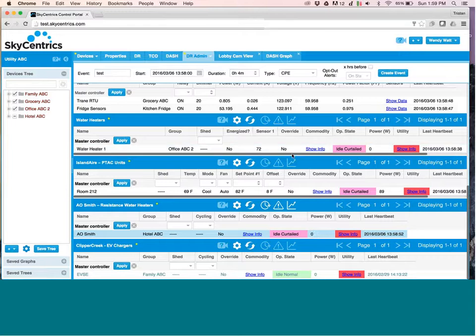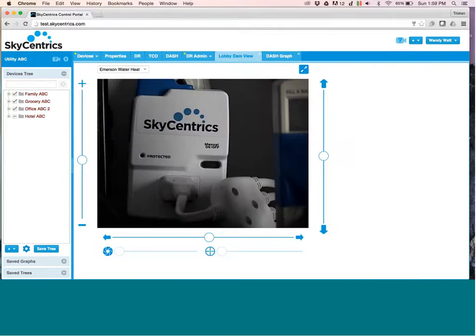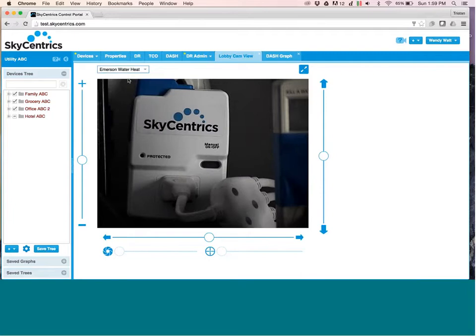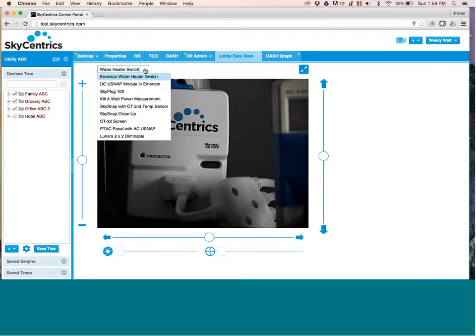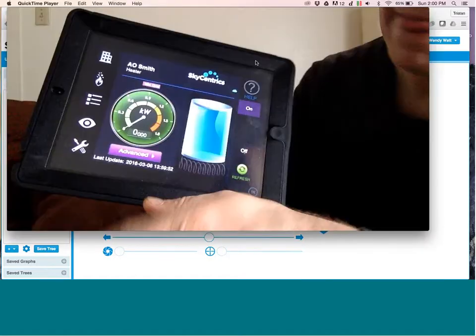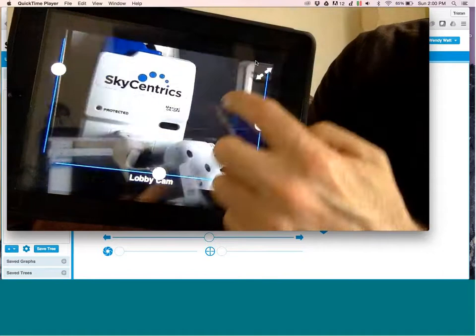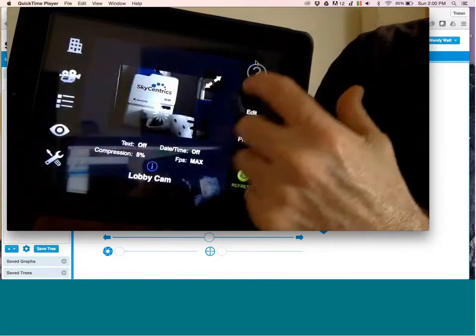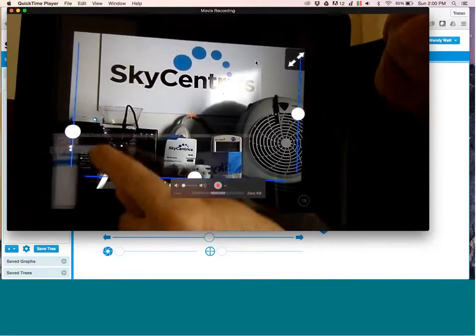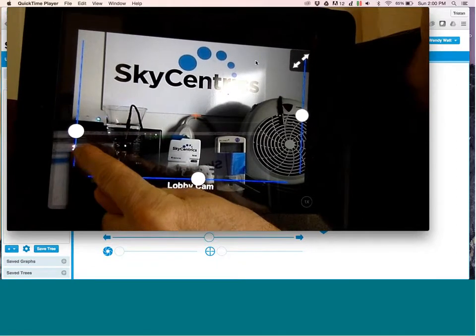and I think the Emerson device, I was going to show you that. So if I go to the lobby cam view and I change it to the Emerson device, you're now going to see that it has switched its lighting, and you can see that also by showing this, and I can go to my movie, and the movie will show that in the preset of here, if I go to the Emerson switch, now you'll see that the lights are right next to each other in the lower corner of the Emerson switch.